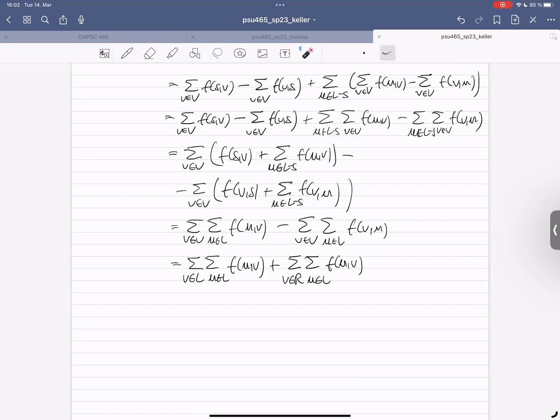Okay, so this is really just splitting this sum here. This sum is split into two parts. One for L, so I'm splitting the set of vertices here into V in L and V in R, and writing the same thing, just decomposing the two sides.